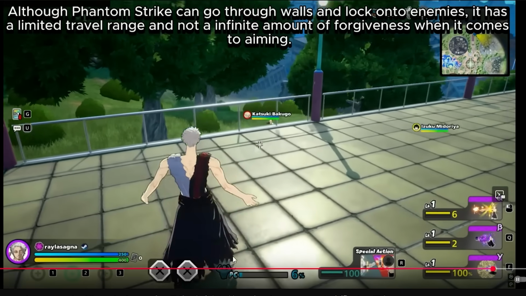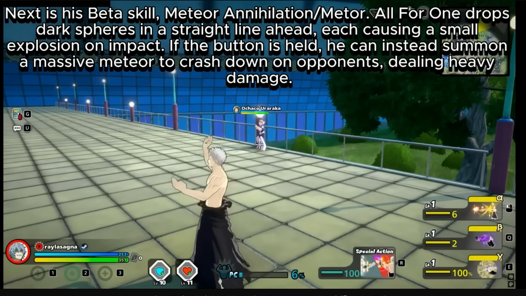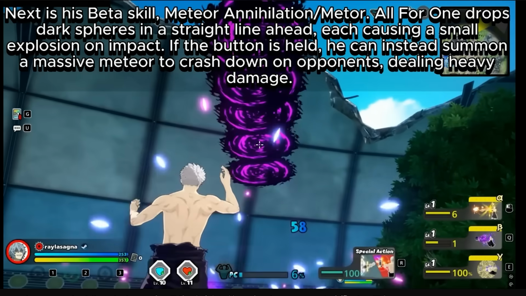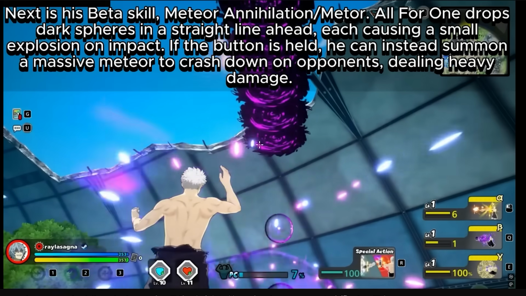All For One. Why? Because he has so much more going for him. Other than the creepy version, this version, he has so much more going for him. He has a lot of attacks, a lot of playability, a lot of stuff like that. And if you didn't pull for Deku, there's more value on his banner. You have Deku and All For One that are able to be pulled for.